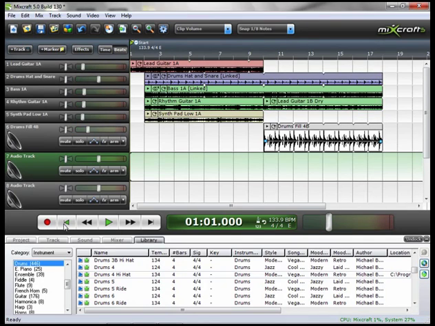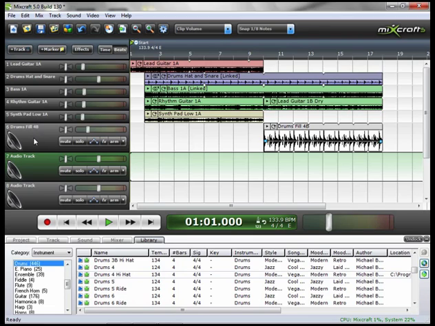The song's coming along pretty nicely. There's a few more things that I want to add to it before we begin the mixing process. But before we add another loop, let's just finish tidying things up. What I've done to my tracks here, as you see 1 through 5, I've made the track heights a little bit smaller. I've also color-coded the tracks so I can easily identify what is what.